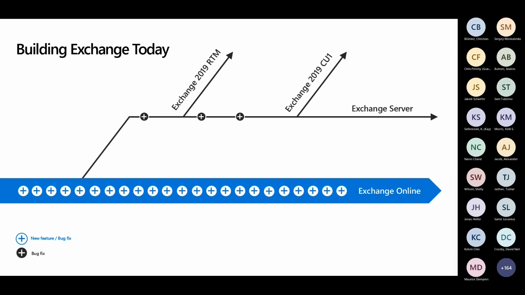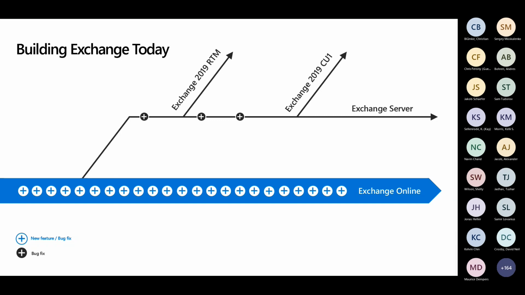Now, a major benefit of this is that there's less change in the on-prem code, and that's good because, as I'm sure you know, anytime you change code, you risk introducing a new bug. So this means that Exchange Online and Exchange Server share the same rich heritage, but they have very distinct futures. The result is less change for Exchange Server customers, which means less chance of regressions and ultimately greater dependability and reliability.